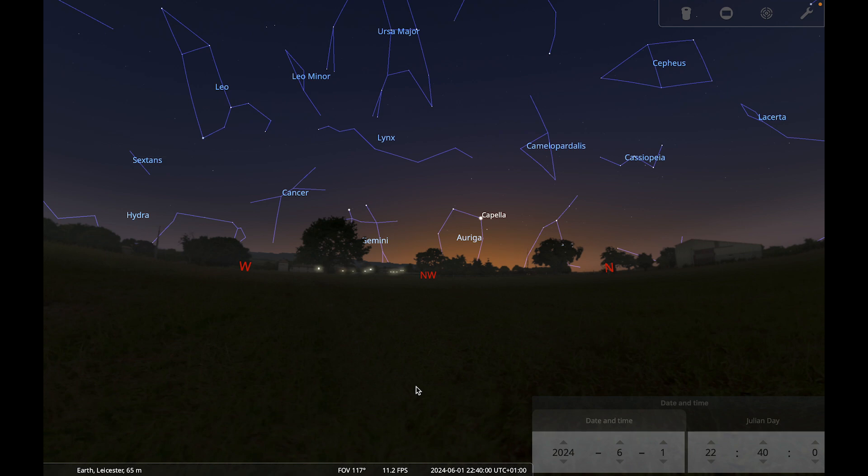The best time to observe all of the planets in June is towards the end of the month — I wouldn't bother trying at the beginning. By the end of the month, Mercury and Venus will be emerging as evening planets, and Mars, Jupiter, and Saturn will remain as improving morning planets. Uranus and Neptune are also morning planets but not well placed, so I wouldn't try observing those.